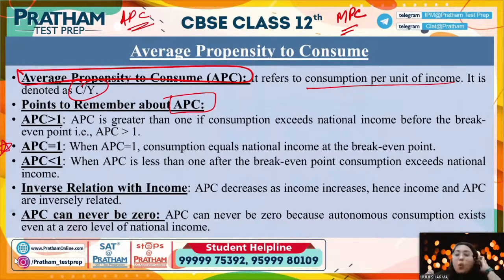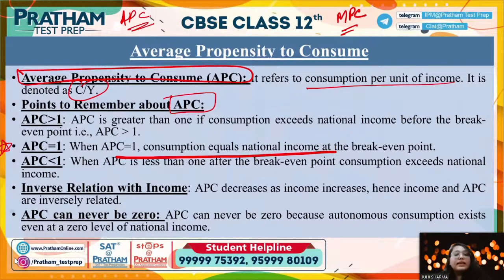Very easy. When the consumption is equal to the income or the national income. Now, why are we taking national income here? Because it is a macroeconomic aggregate, right? So that's why we are not considering the individual income here. We are taking everyone's income, so that is actually the national income, right? Yes, Arpit, APC cannot be negative, because the consumption cannot be negative at all. There will always be some sort of consumption or the other, right?